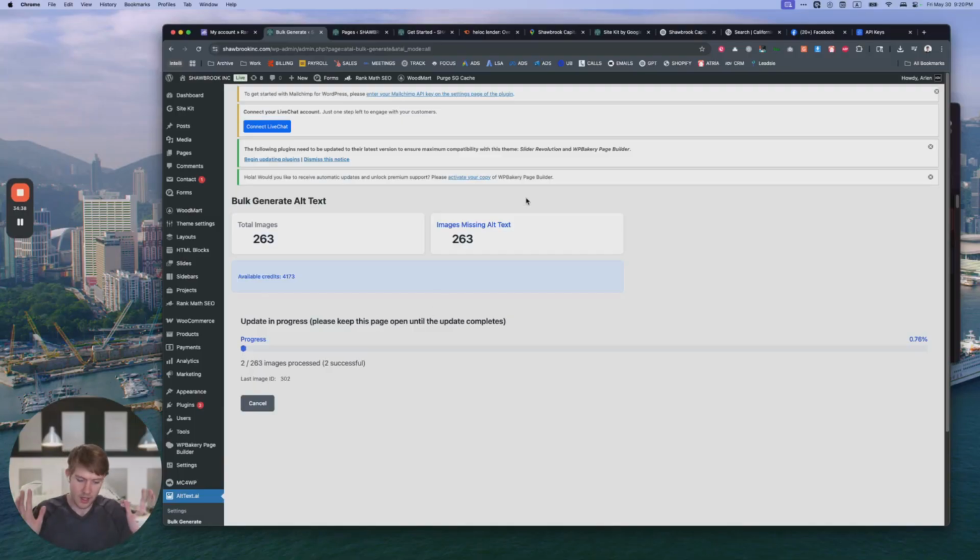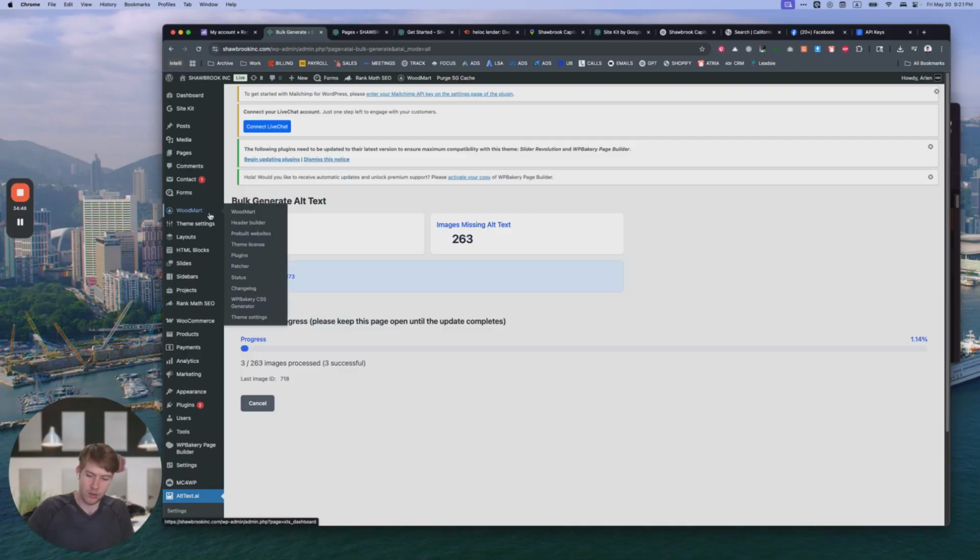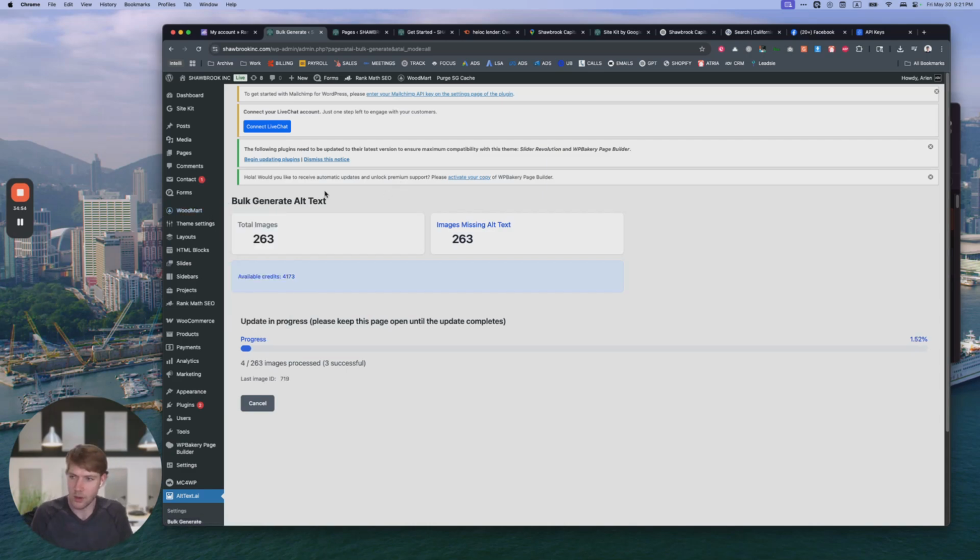But this really is pretty much everything you're going to do, from the basic SEO setup to the actual image alt text optimization, setting focus keywords.